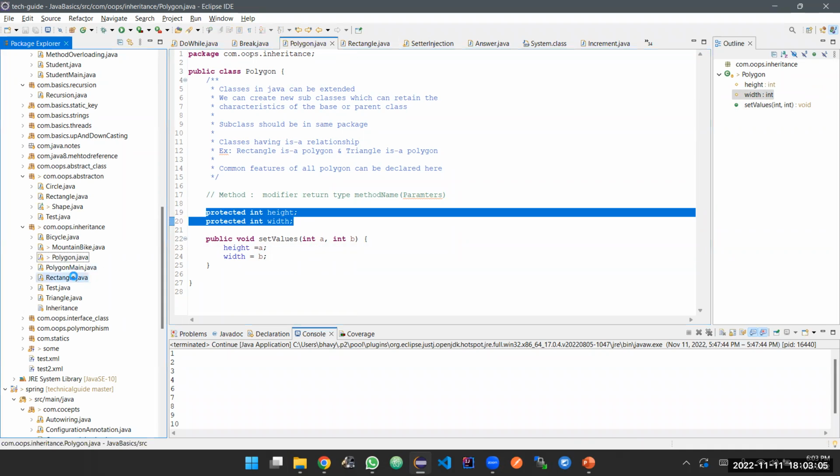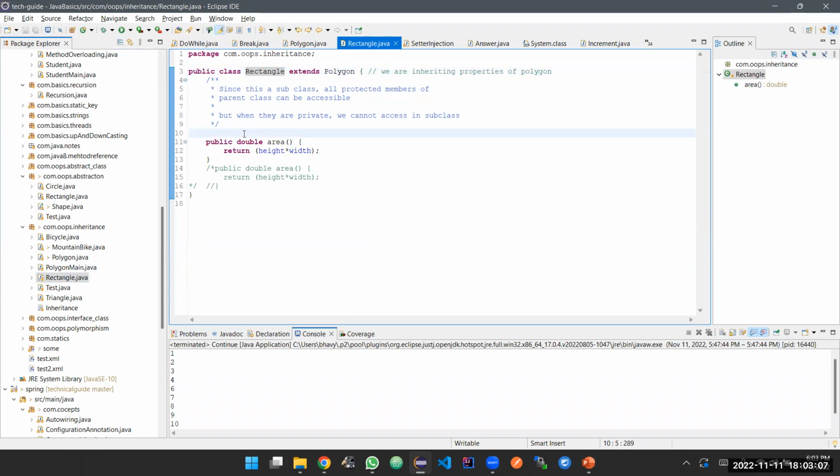But if I go to my rectangle, I did not declare height and width here. But I'm able to use height and width here because I'm extending the polygon class, meaning I'm inheriting the properties of the polygon. That's why I'm able to access them without declaring them. Did you understand this statement?